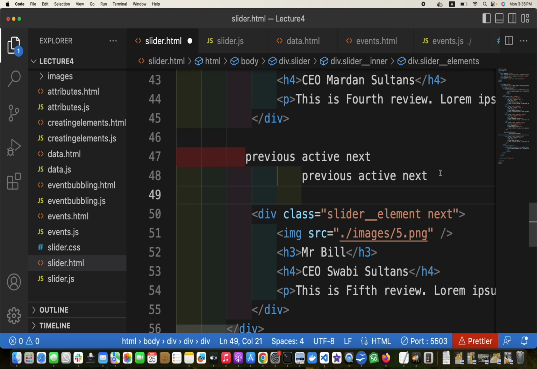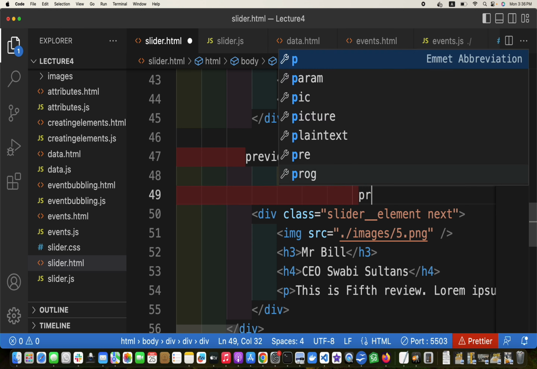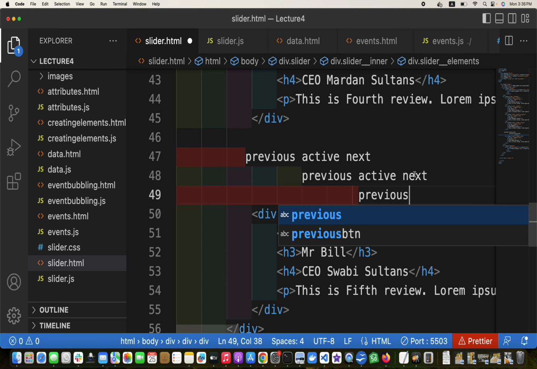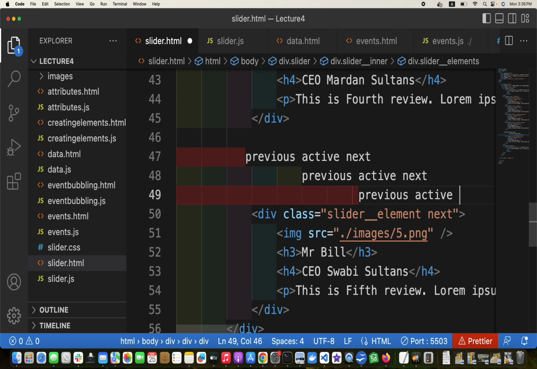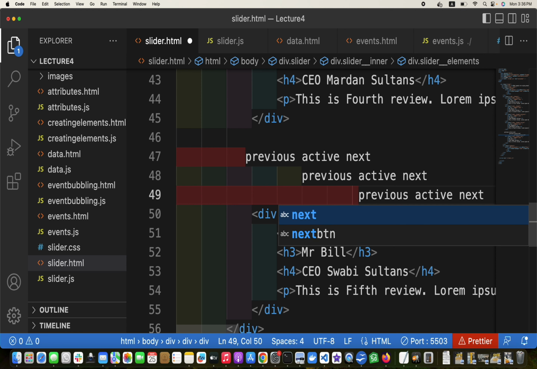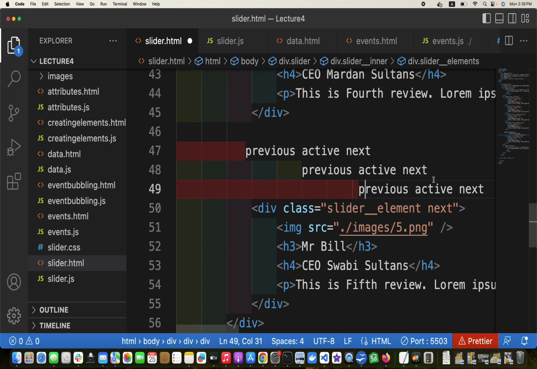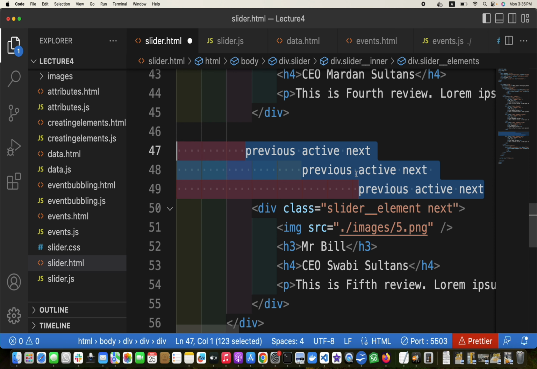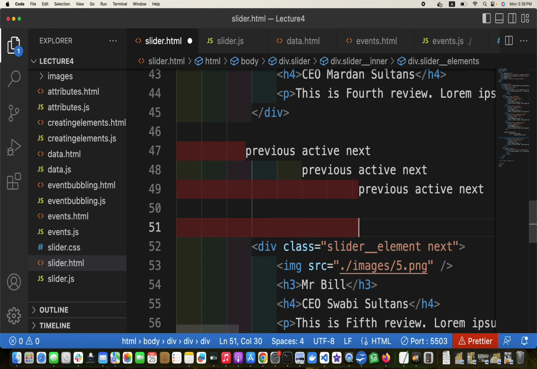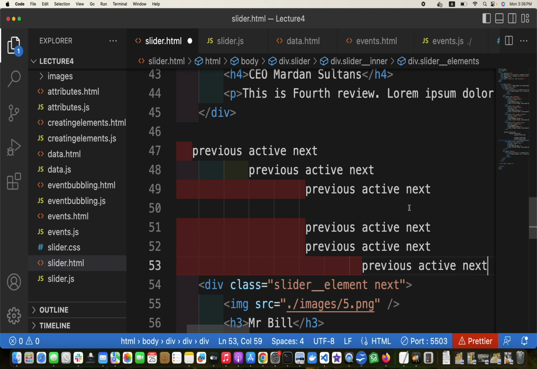Similarly, again if the next is clicked, this active will become previous, this next will become active, and whatever is to the next of active, that will become next. And if we redo this for the previous button, for example, this is right now the situation.